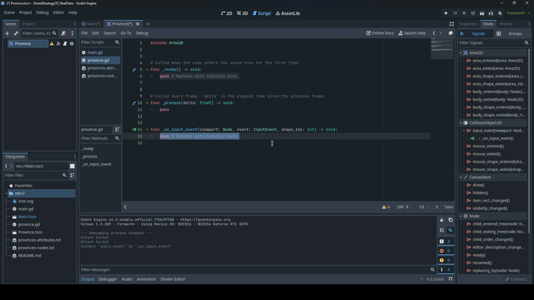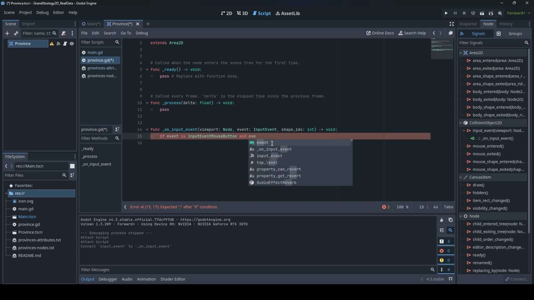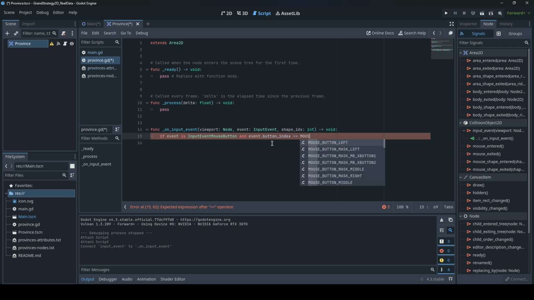So, input event, mouse button, event, x equals mouse button left.